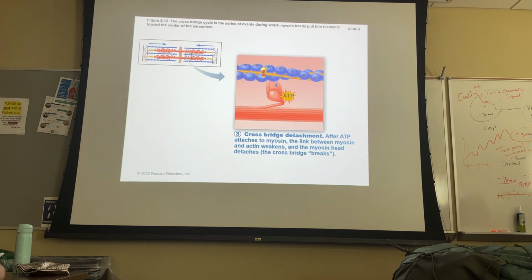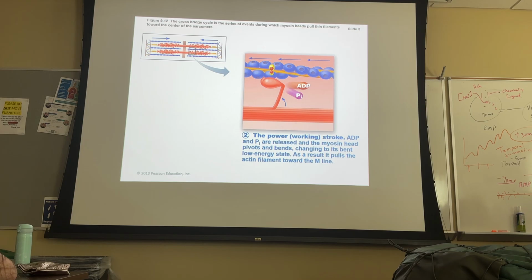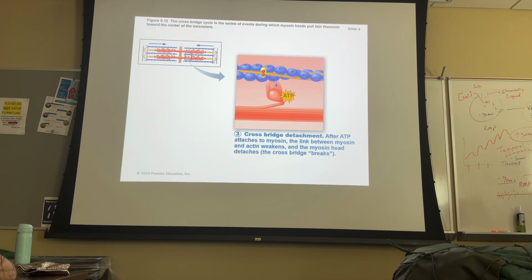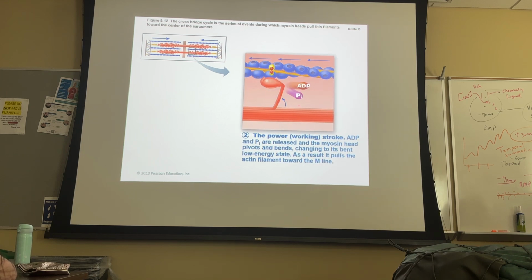Okay, what causes rigor mortis? That stiffening state when you pass on where it looks like the body's all stiff. Your body stops making ATP. Yes, one reason is because you're no longer making ATP. Well, what's ATP doing here? Breaking the cross bridge. If you're no longer making ATP, any previous cross bridges that are attached to actin are not going to come off. Only due to time will they come off. So technically, rigor mortis occurs because you're no longer making ATP to detach cross bridges. Okay, that's the main thing.